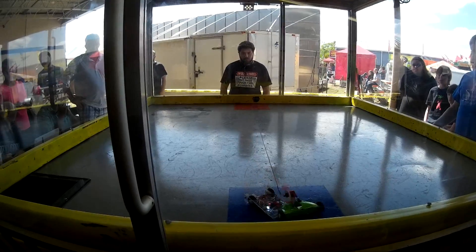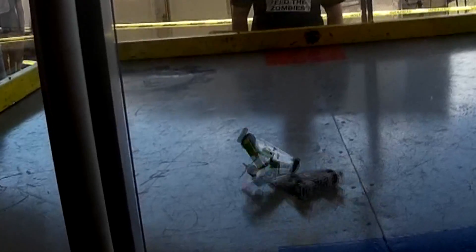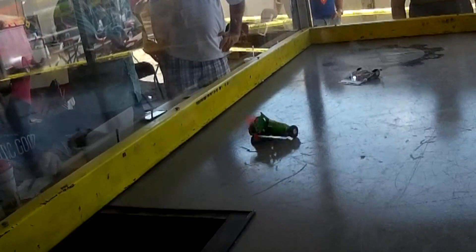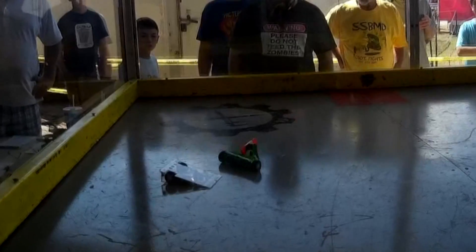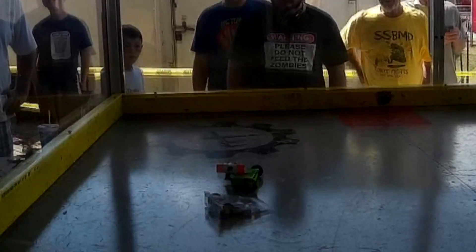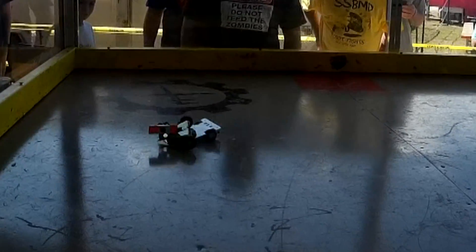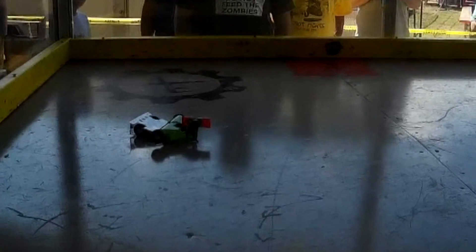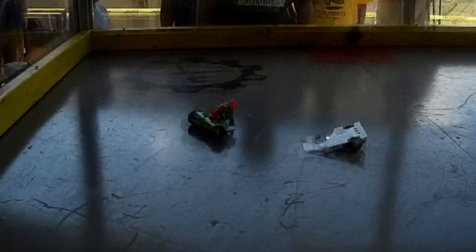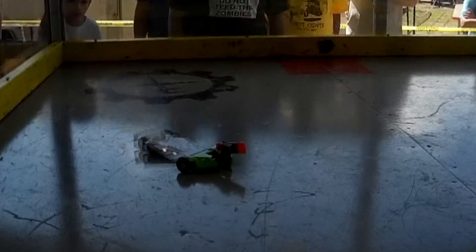Unfortunately things didn't start off too well. My first fight was against Soft Serve, which was a classic doorstop-shaped wedge. I got a couple of good hits in, but I had a design flaw — I'd kept a piece of Lexan just glued into one side of the robot to protect the battery from having the blade bend in and smack the LiPo and cause a fire. That piece came loose due to vibrations and hits, the weapon jammed against it, and in the process it bent the thin aluminum frame, making the robot very hard to drive.